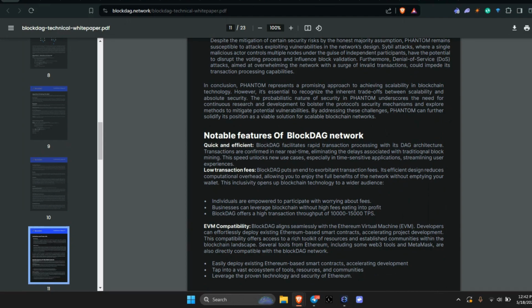BlockDAG facilitates rapid transaction processing with DAG architecture. Transactions are confirmed in near real time, eliminating delays. So they bring in, trying to come with the speed of Solana, because we know how fast Solana is supposed to be. It's just the DEXs on Solana are terrible. The speed unlocks new use cases, especially in time-sensitive applications, streamlining user experiences. So imagine BlockDAG for gamers, because in game, you want to get your shot off first. So you need the speed.